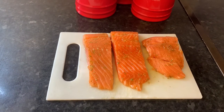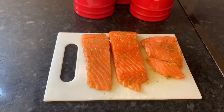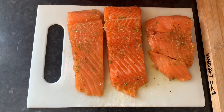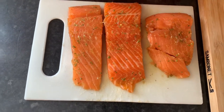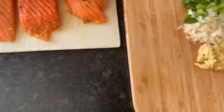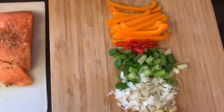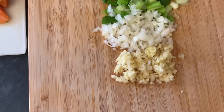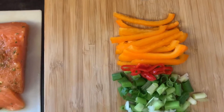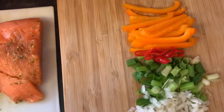Stay tuned to see the preparation. If you're new here, consider subscribing, don't forget to like, comment, and share. This is a very quick and easy meal, so I went ahead and prepared everything beforehand. I've seasoned my fish with some Maggie fish seasoning and some all-purpose seasoning, and over here I have some ground seasoning to make a little sauce to go with the fish — garlic, onions, chillian, some scotch bonnet, and some orange pepper.